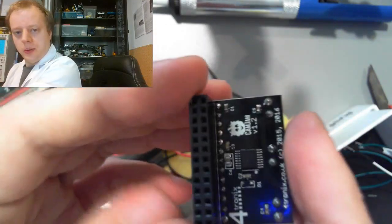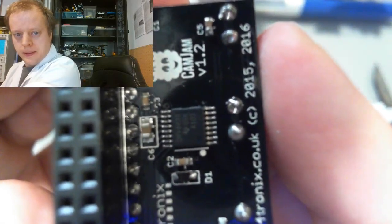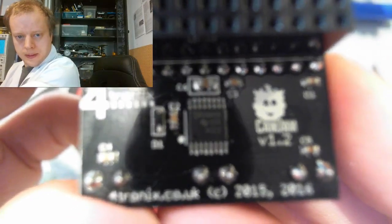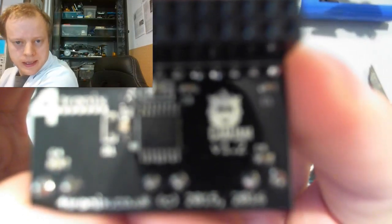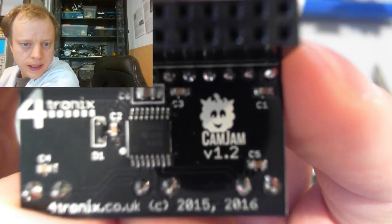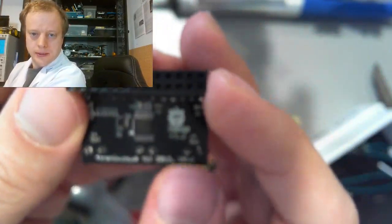But, this tiny little board. Let's see if we can get close enough. Are you going to focus? I might need the microscope. There we go. There's your motor chip. Hold on. I've still got it the other way around. That's a bit tricky. Come on. Focus. Is that a DRV? Maybe we'll get that under the microscope. But to be honest, it's a Fortronics board, and we can definitely look this up later and get the part numbers.